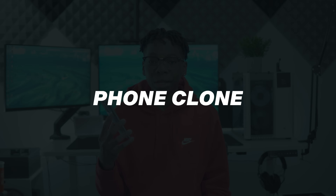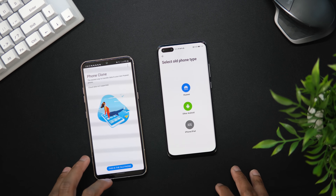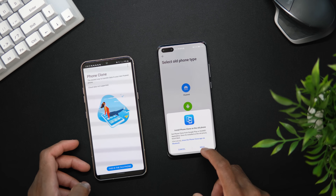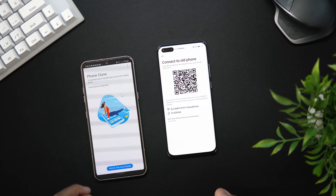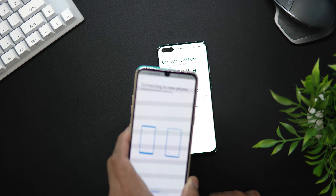The second way to get applications onto your Huawei device is using Phone Clone. Phone Clone is an application available on both iOS and the Google Play Store — you install it on your older device, and it comes pre-installed on the Huawei device. You literally just scan a barcode and it transfers all your images, photos, and favorite applications from your older device over to the Huawei P40.